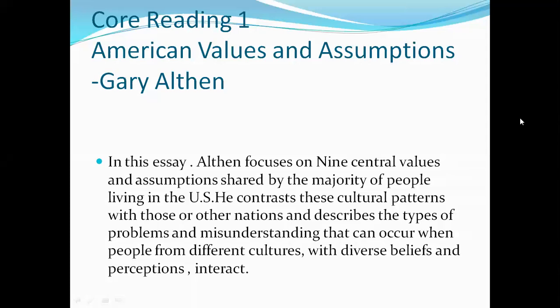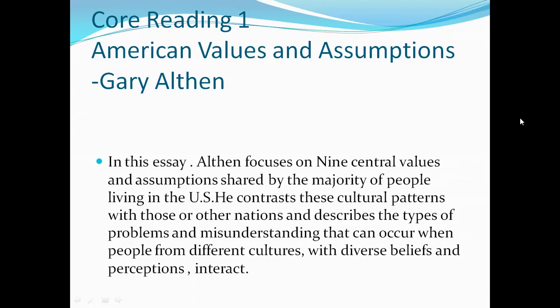Well, in this essay, Gary Althen focuses on 9 central values and assumptions shared by the majority of people living in the United States. The writer contrasts this cultural pattern with those of other nations and describes the types of problems and misunderstanding that can occur when people from different cultures with diverse beliefs and perception interact, especially when one person from one country moves to another country. If he goes to U.S.A., that person should know the values and assumptions of the United States. If the person lacks the understanding of the culture of that country, then there arises misunderstanding, cultural problems and cultural misunderstanding occur there.